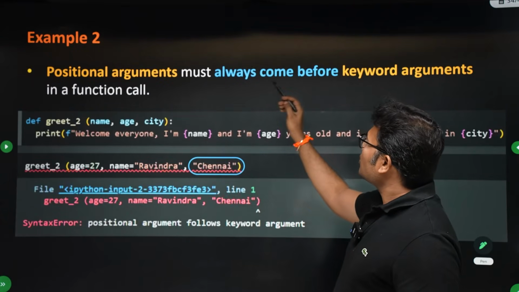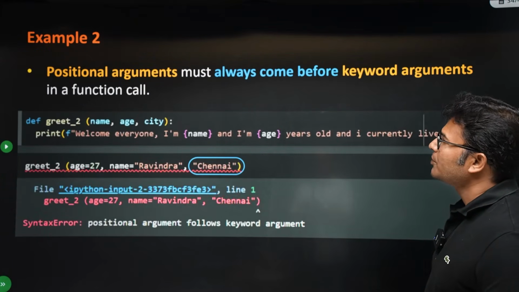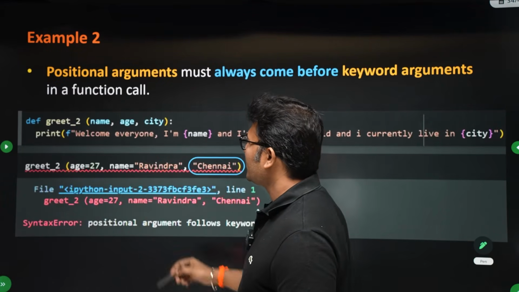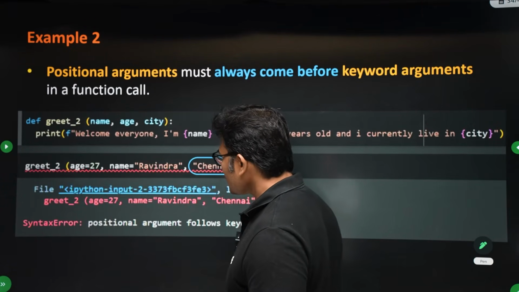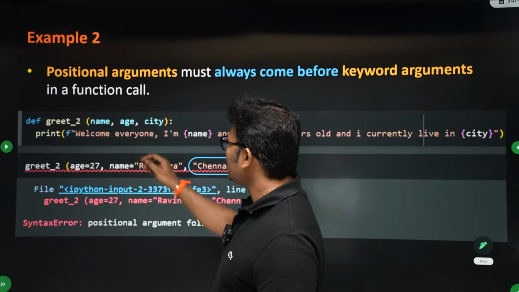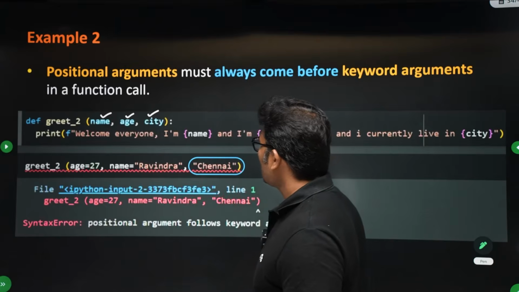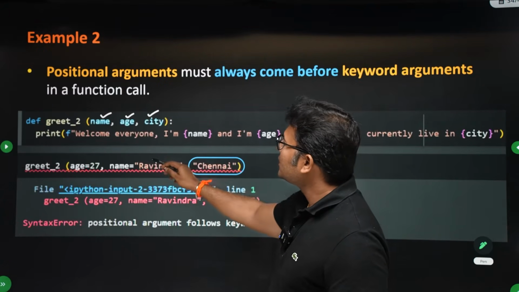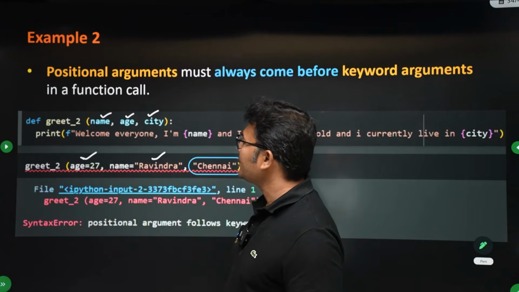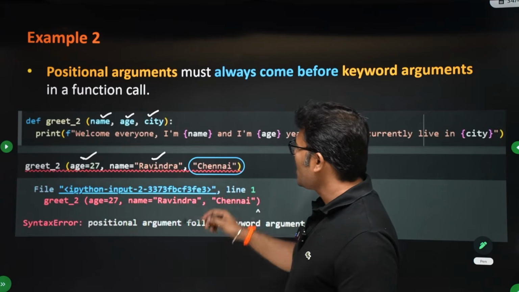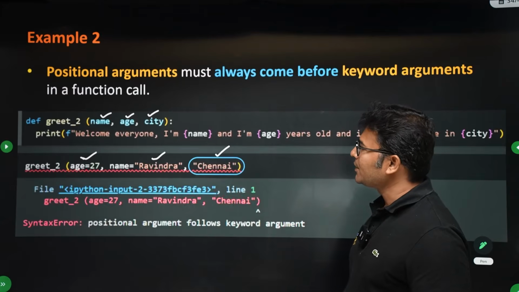Positional arguments must always come before keyword arguments. Right. So for example, in this case, name, age and city are there. Now this is a keyword argument, this is a keyword argument. Why? Age equal to 27 is given, name equal to Ravindra is given, and also there is a positional argument, right?